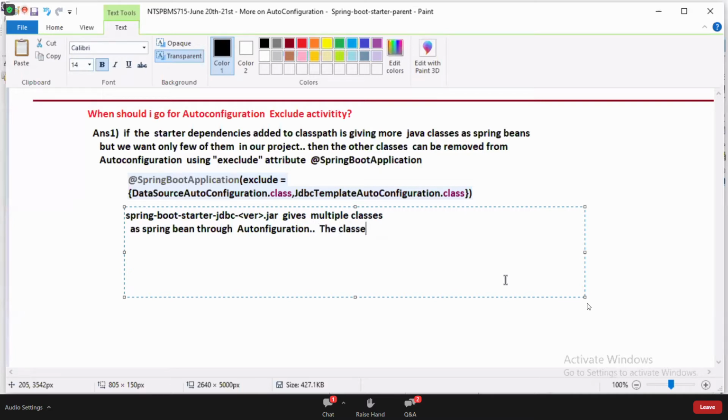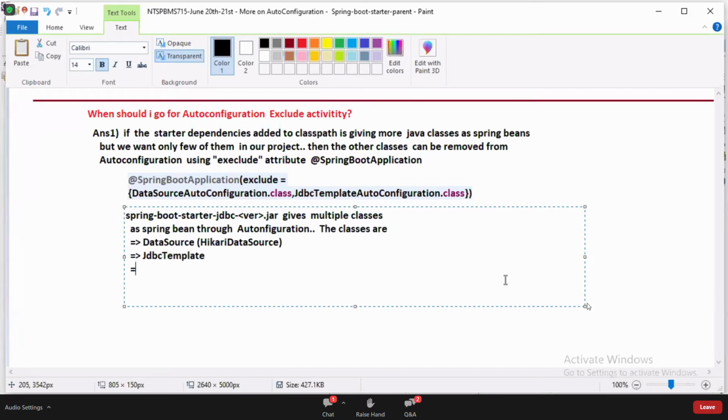The classes are, what is that, guys? Data source. Okay, first by default it is what? Hikari data source. If everything goes smoothly, that is Hikari data source, right? Tell me next. JDBC template.